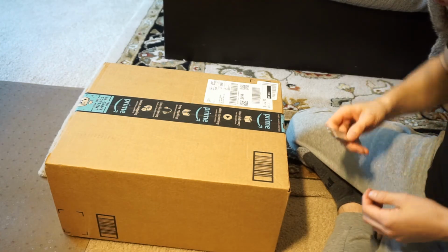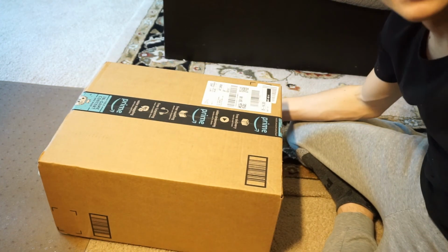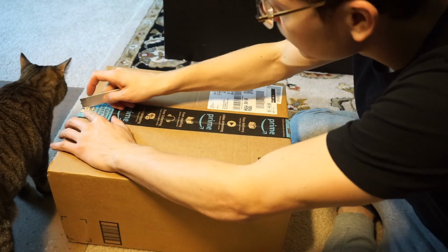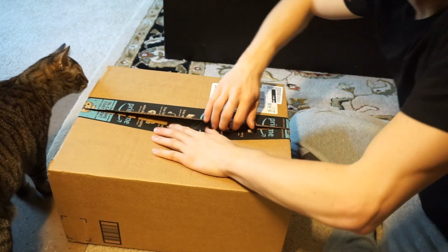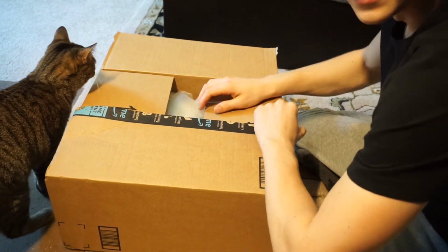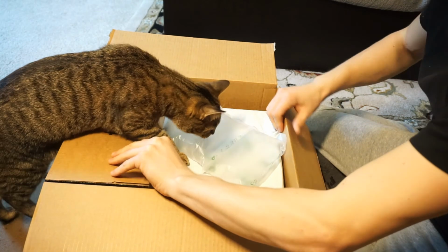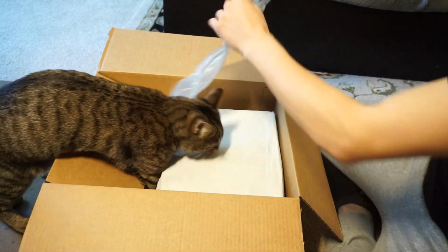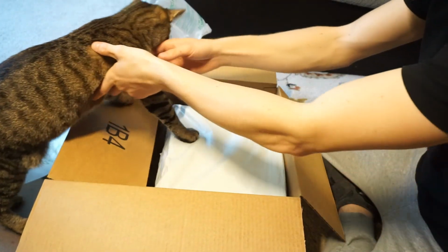Alright, so let's take this box apart. Obviously it's not open, just got it in the mail, and we're going to see exactly what we have in here. Let's get my box cutter out. Alright, let's see what we have. Looks like the cat's ready to see what's in here. Oh, lots of padding. What do you think? Here, watch out. Let's see.